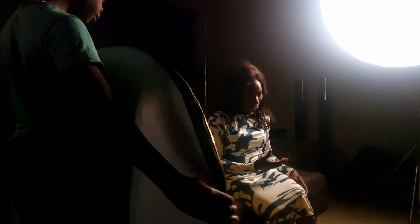I wanted a bit of light on the right side of her face also. So I was like, okay. I now opened one of the curtains on her right, which is my camera left, just to let in a bit of light. It was still a bit too dark for me, and so I gave her an opportunity. Okay, you can go and straighten your hair and do your face, anything you want to do. But I know she has no makeup. She should just wash her face and brush her hair.